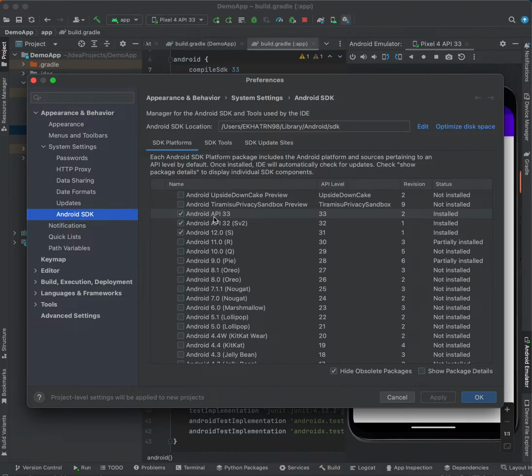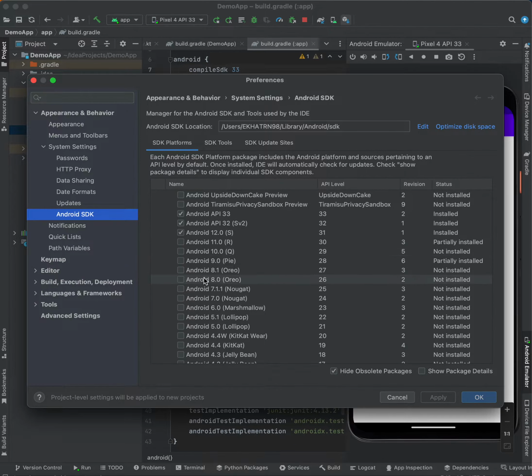In every release, you see the platform version is Android, for example Android 12. For this Android 12, the API level is 31, and the version code is S, as you can see here. Those three important concepts are there for every Android API release.